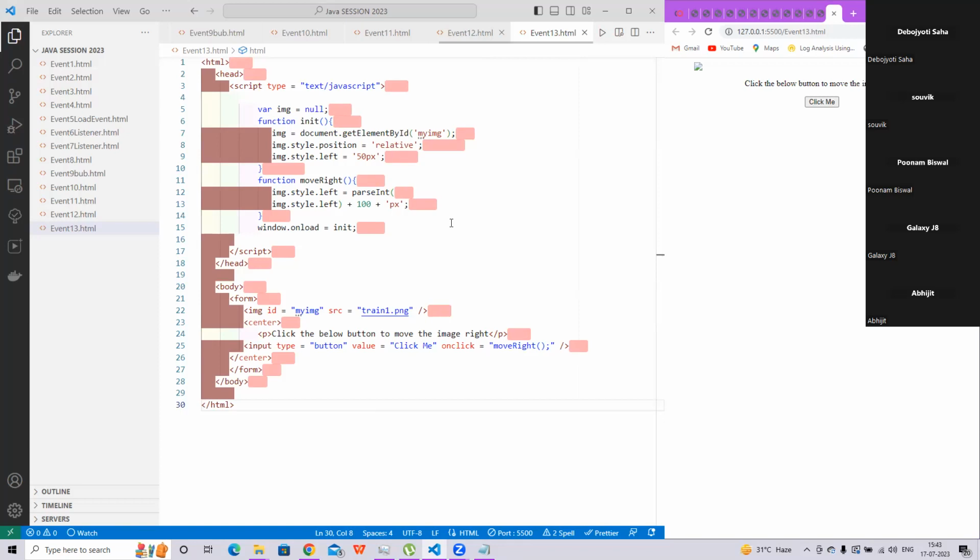Okay, next is the JavaScript onresize event. Onresize generally occurs when the window has been resized. Suppose we resize the window and change the shape and size. That's why it is called onresize. Let's do an example.